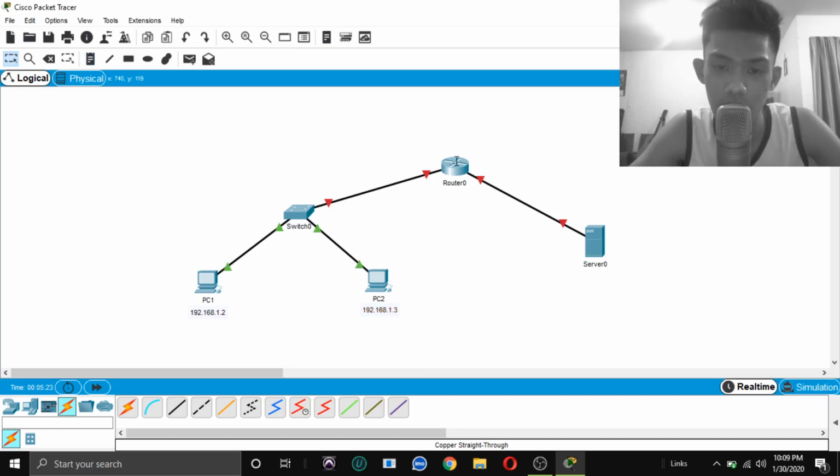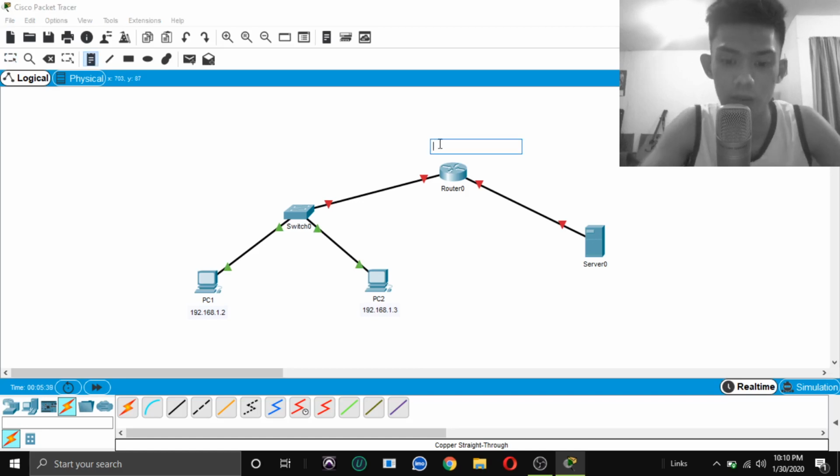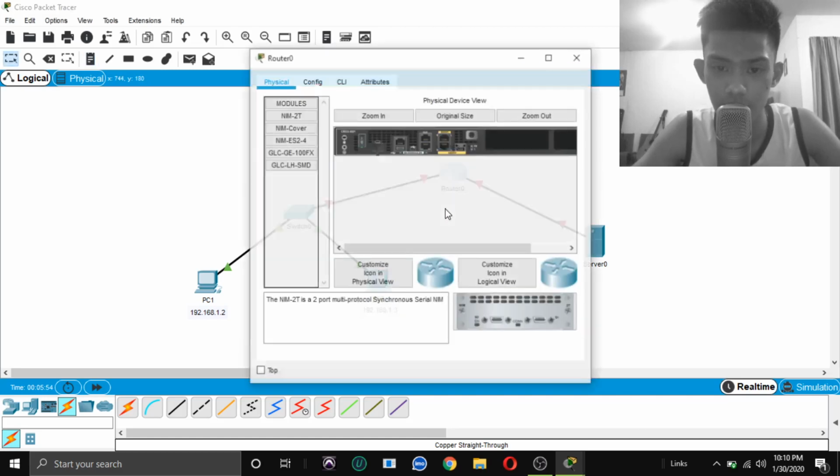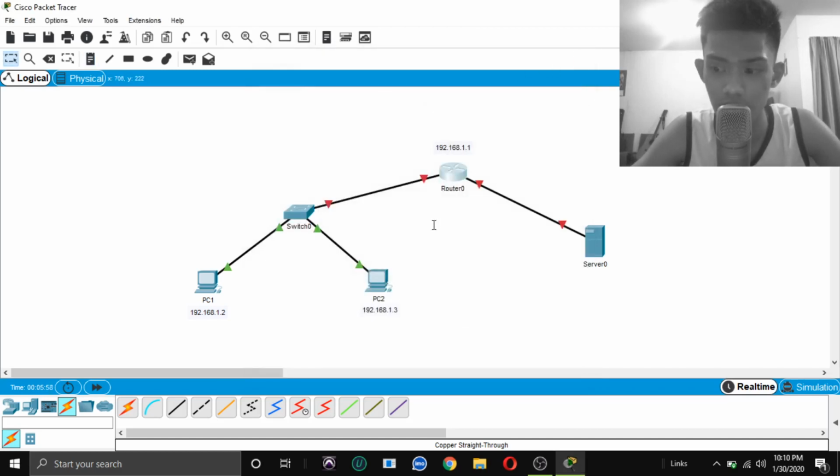And now, guys, our default router will have two IP addresses. The first IP address will be 192.168.1.1, and the second one is 192.168.2.1.